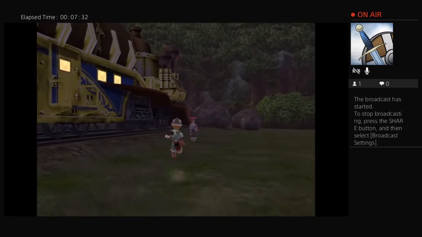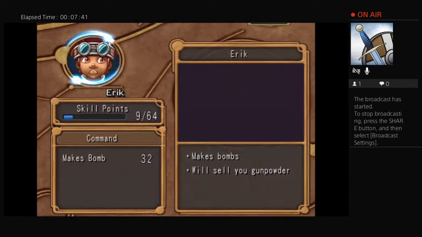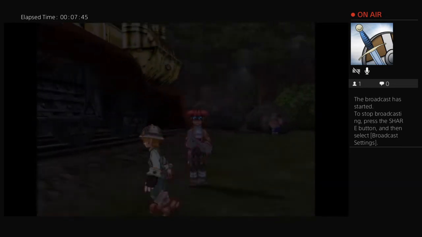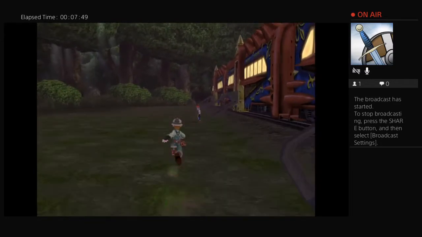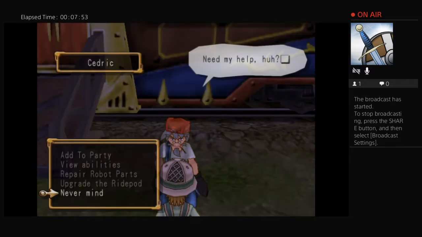Actually, I need to go and do something super quick. I need to go over here and talk to Cedric and put him in my party for a hot second. Add to my party. As you can see, his skill points need to still recharge. If you were here for me explaining skill points last time, then you will remember what those are about.